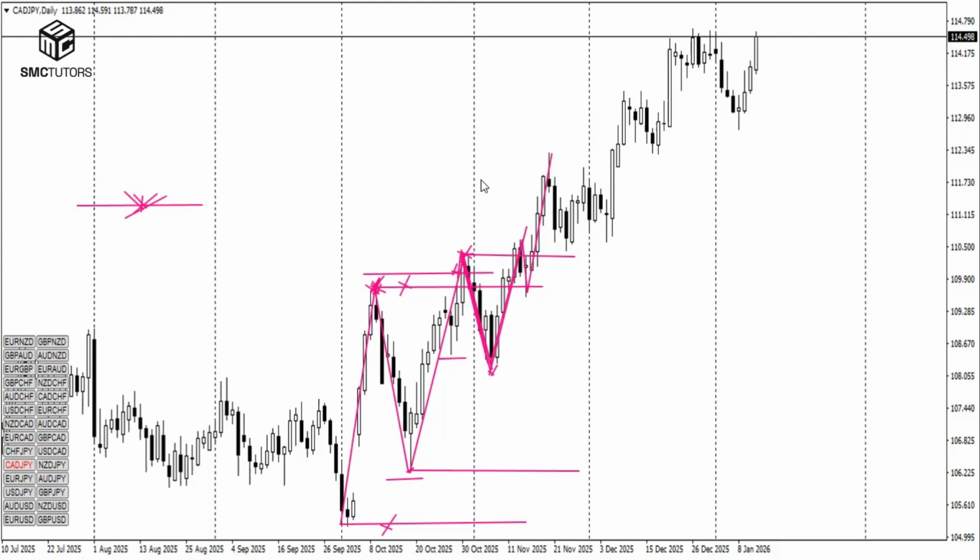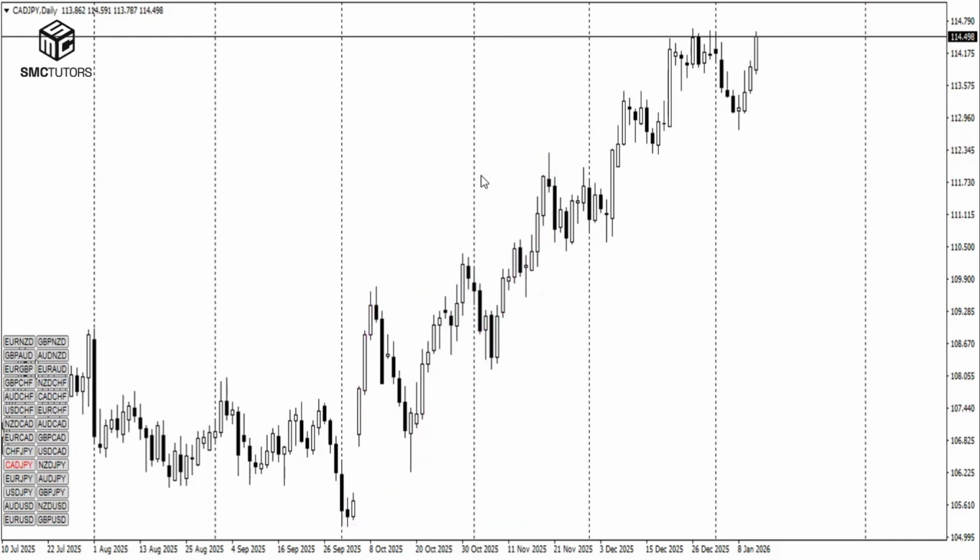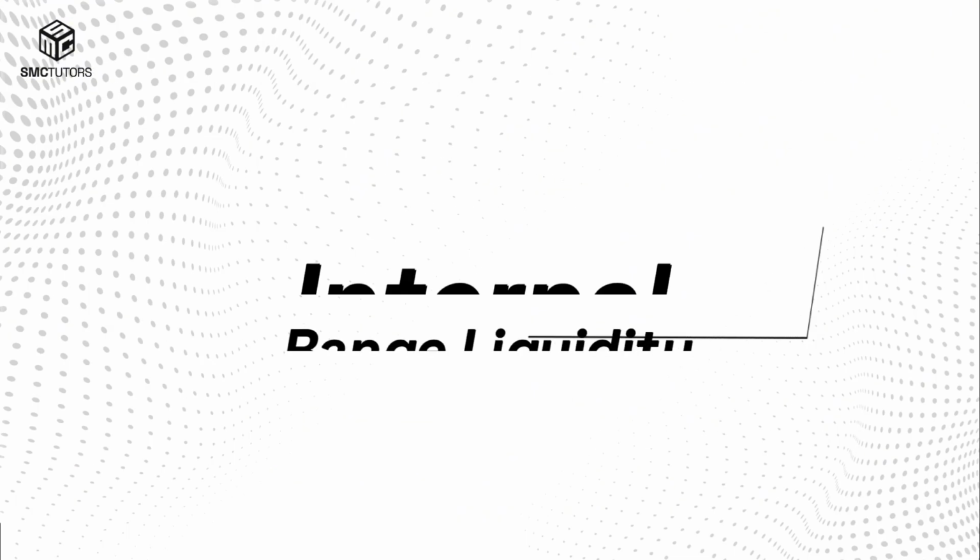So if price is moving to the upside, the external range liquidity to be targeting are previous highs, previous major highs. So it is targeting those highs above the range, and those lows below the range if it is a bearish market. So once you know which level price is targeting, you've already established your directional bias. That will help you flow with what the market is doing, and you understand which liquidity the market is targeting at every particular time.